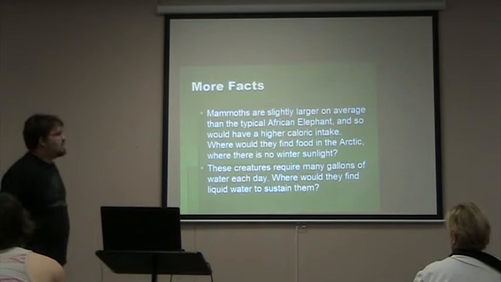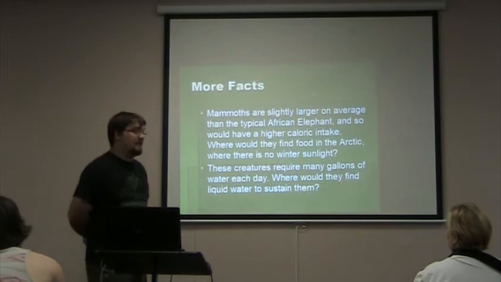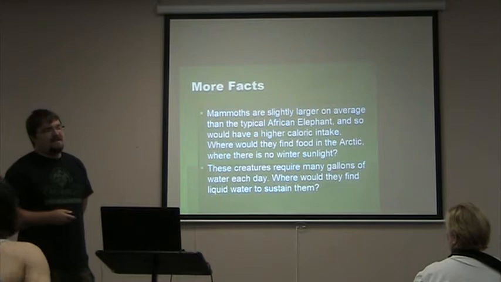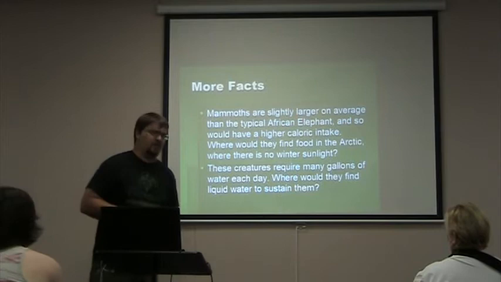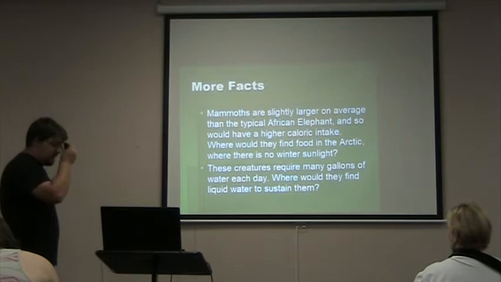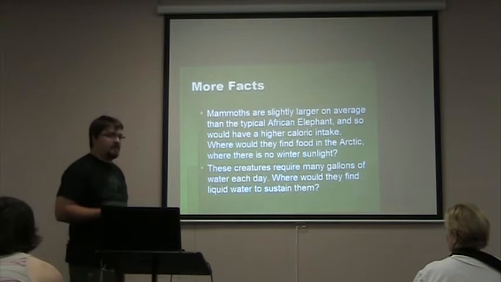These guys eat lots of food. Most of the mammoths that we find are very fat. We found one mammoth with 300 pounds of fat, and that was after all the scavengers were eating him, okay? So these guys have lots of food to eat. And do you find that in the Arctic today? What about in the wintertime in the Arctic today? And should I mention that there's no sunlight in the Arctic in the wintertime? It's 3 months. Basically, the sun never makes it above the horizon. It's a little bit of light for about half an hour. That's it. This is not an ideal situation for any animal. There are no permanent residents of the Arctic. The emperor penguins are the only ones crazy enough to be permanent residents of the Antarctic, and they're nuts.